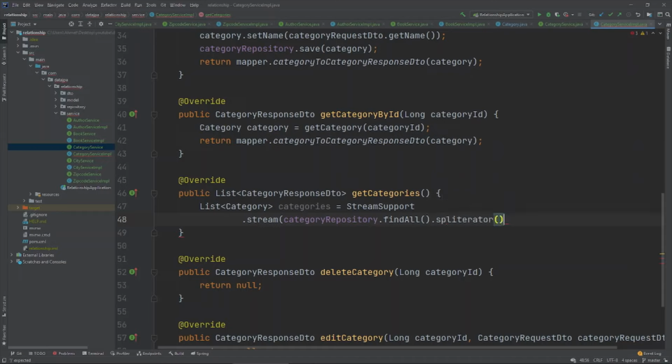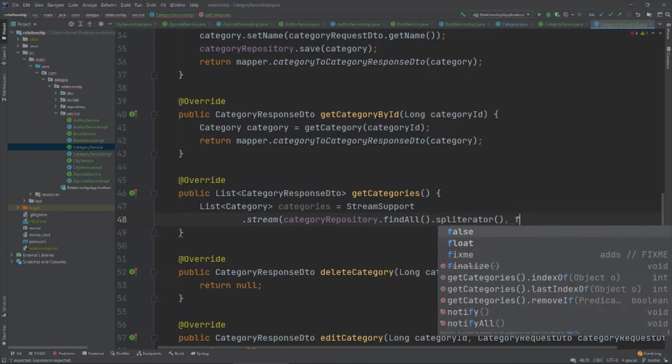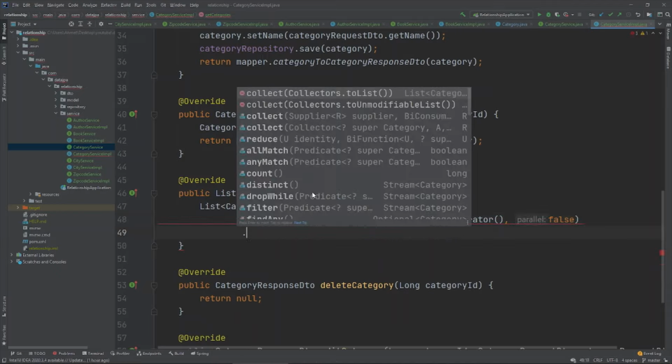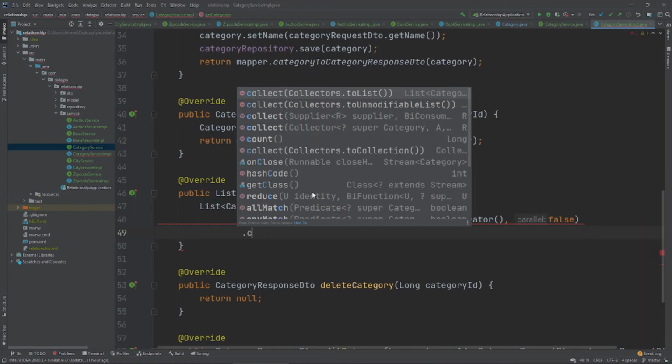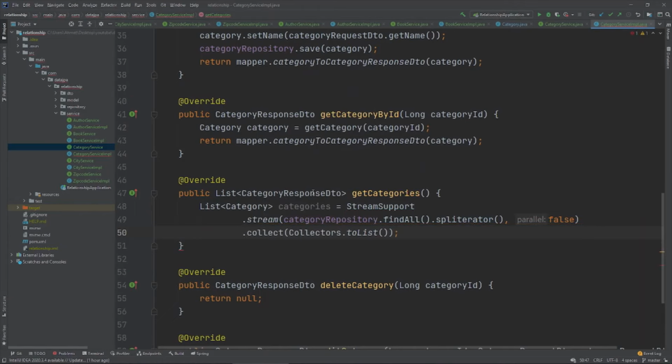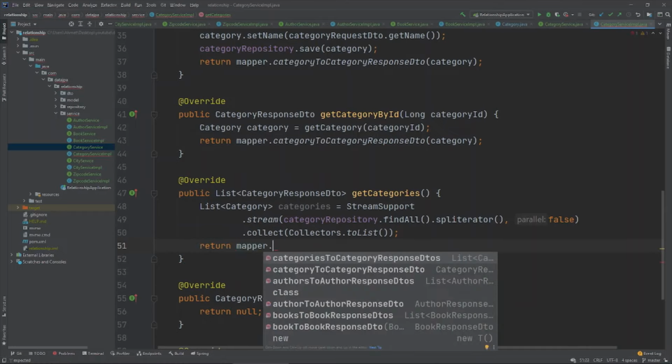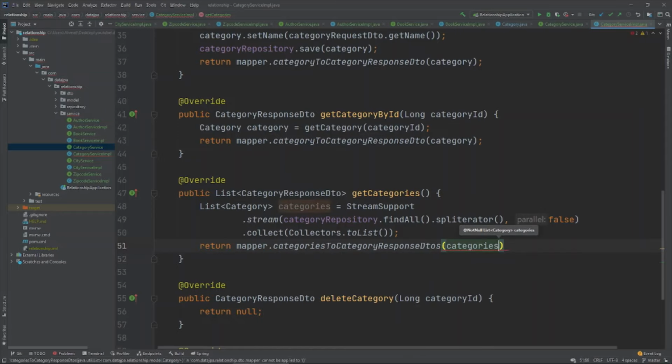Spliterator, so split each instance and disable parallel execution. And collect it to a list. Collect. Now convert it. So return mapper categories to category response DTOs. Oh, this is also done.